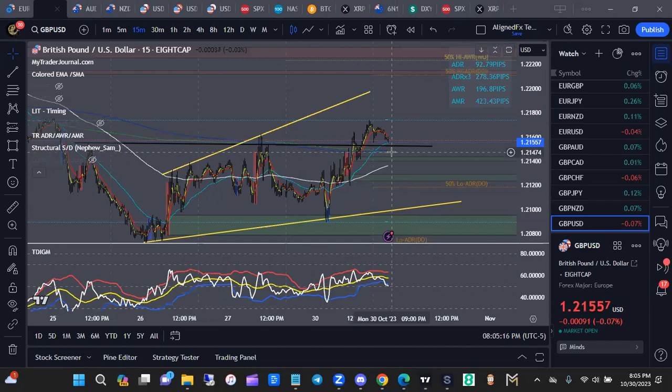Look for those candlesticks. Look for the W. Look for a bearish wedge. Look for a bearish triangle. You'll see them. They'll pop up, and then make your move from there.